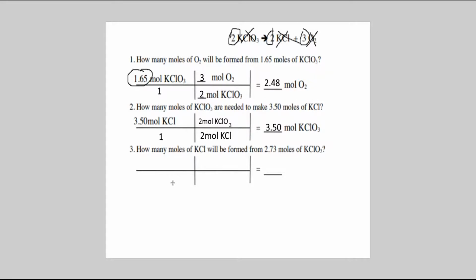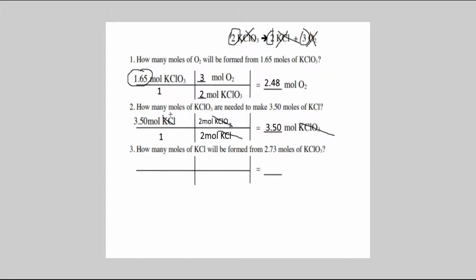Now, what you start off with is setting up the equation like you did before, with what gives you over 1. Now you times it and you set up just like we did before. 2 moles of KCl equal 2 moles of KClO3 over 2 moles of KCl. Now you set this up like this because these numbers divide each other and these get cancelled out. And then these numbers cancel each other out. And so you get left with the numbers.